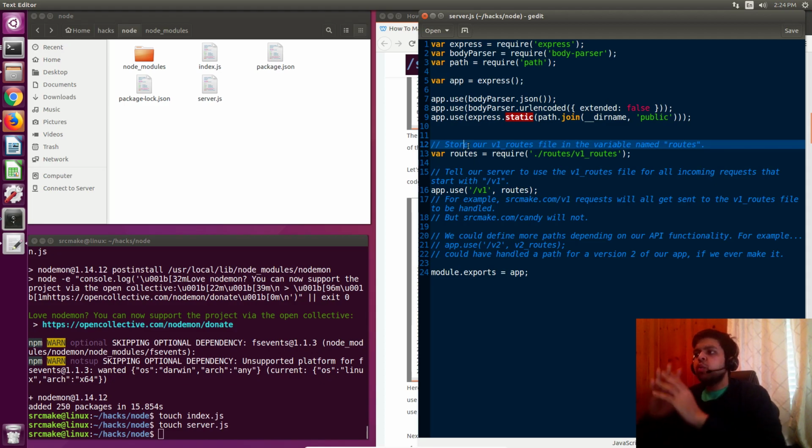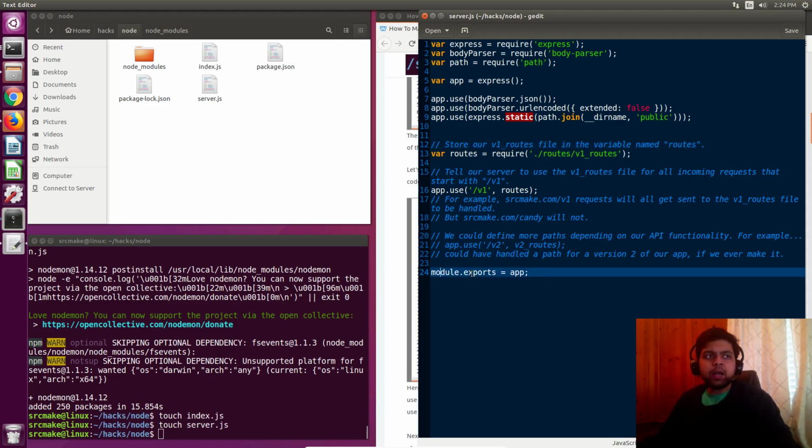Now, we're going to start talking about the routing. Our server is up according to index.js. Actually, you know what? Let me just mention this one. This bottom line, module.exports app, means that this file is going to export the app, which is this. So we're storing an express instantiation into this variable named app, and this file is going to export it, and you do that with this line.